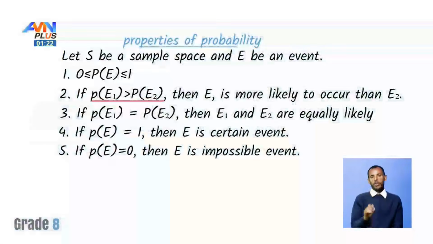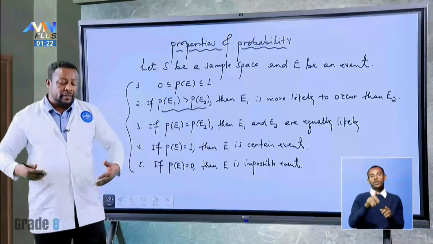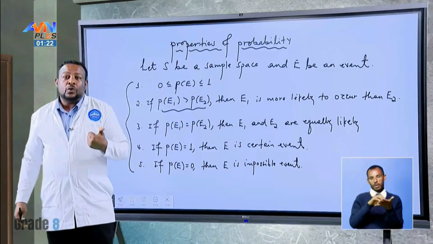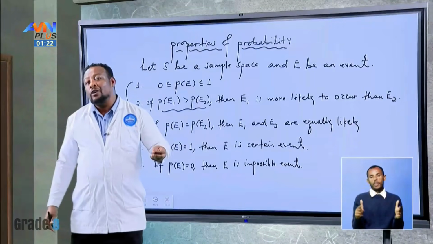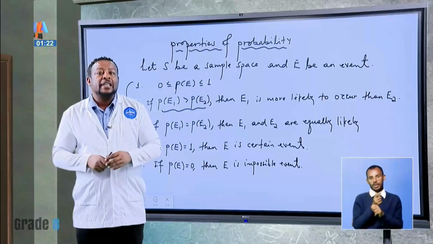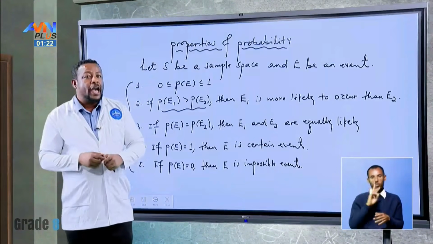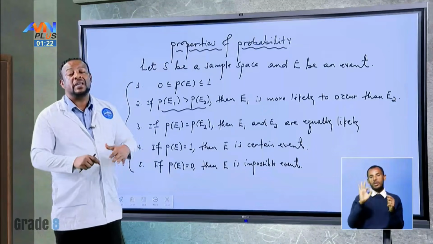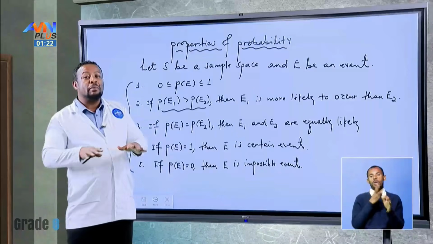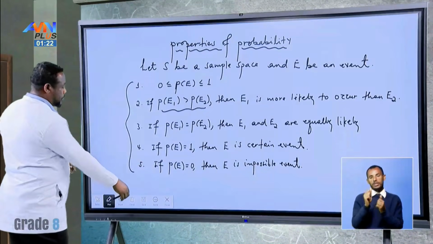So you need to remember all these 5 properties whenever you calculate the probabilities. Look, in your calculation, if you get a probability whose value is bigger than 1, that activity or that experiment is wrong or biased. We cannot have a probability whose value is bigger than 1. Okay, so next we will see how we can calculate the probability of simple events. So let's proceed to the examples.